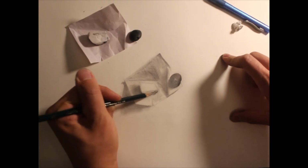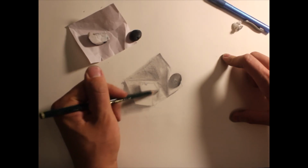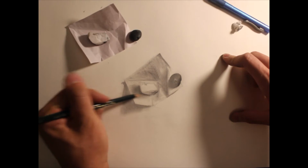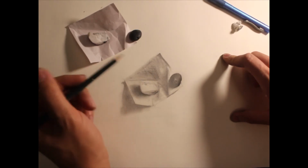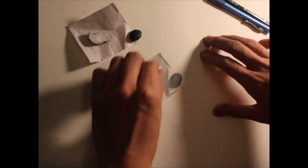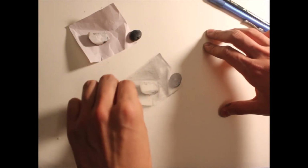Try to communicate a bit of the lichen on that rock by varying the mark, different than anything else that appears in the drawing. And then I want this shadow to sink down a bit more. So I'm looking at this view of this subject a little bit from the side, so it shrinks a bit. It's a little smaller in my view than it is straight down.